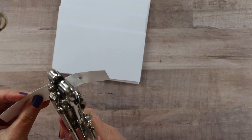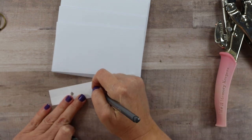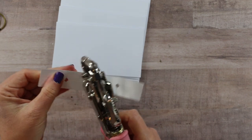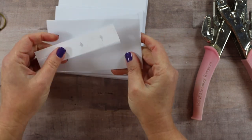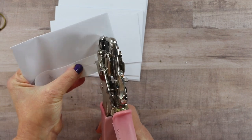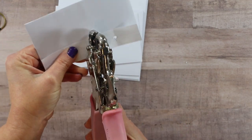So I've forgotten one of those and I can't see without marking it, so I'll just do that really quickly here and mark where those lines intersect, and that will be where I aim my hole punch for the center hole. So as I work along on this, I'm going to hold this in place. If you feel like you want to put a clip on that, you could do that. That would be pretty well secured. I can just hold this and work along to get all those. I find with the crocodile that you want to punch and then twist it a little bit to help get the remaining scrap off of the back.